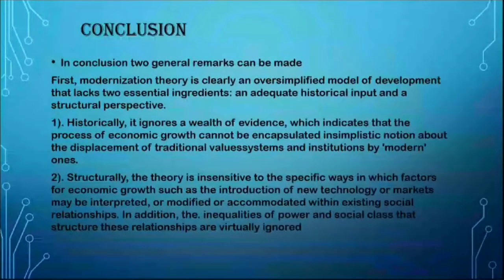In conclusion, two general remarks can be made. First, modernization theory is clearly an oversimplified model of development that lacks two essential ingredients: an adequate historical and structural perspective. Historically, it ignores the wealth of evidence which indicates that the process of economic growth cannot be encapsulated in simplistic notions about the displacement of traditional value systems and institutions by modern ones.